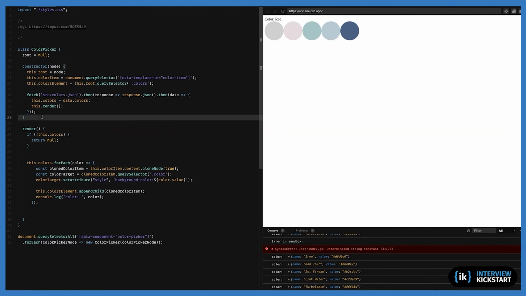You can create a state object, put the color into it, and then an empty array, and later you assign it with the stuff that you fetch from colors JSON.